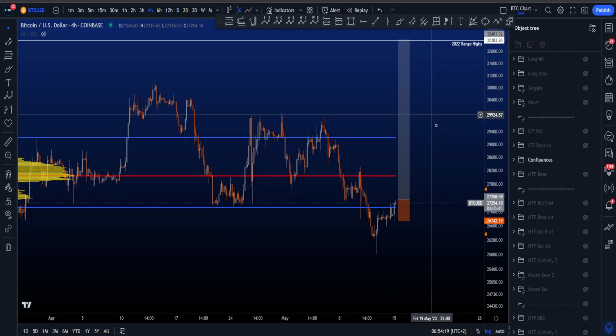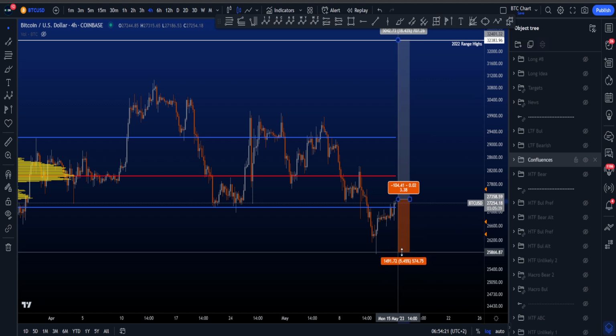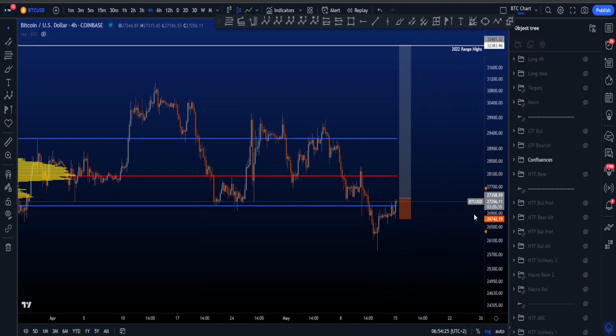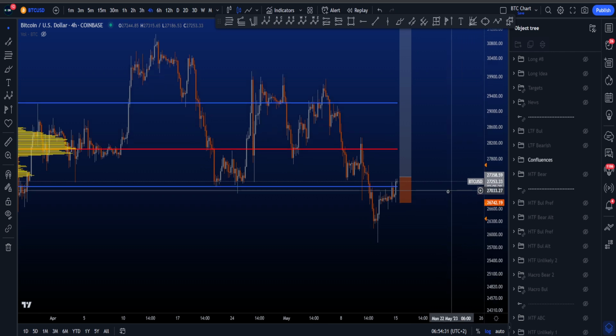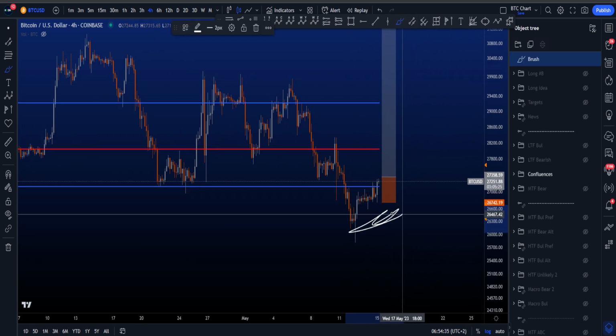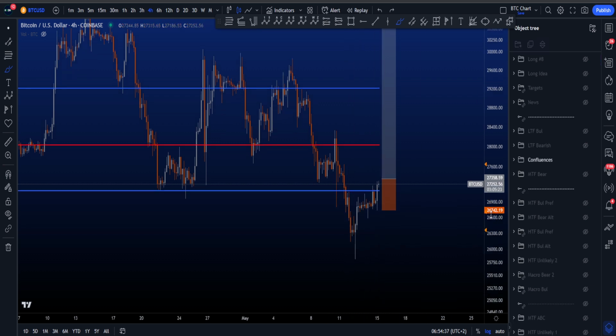So yeah, maybe if price continues to the upside, even with a bit of a longer stop loss, it is still a 1-to-3 RR, which is actually pretty nice. Just make sure you stick to your plan, your own strategy, whatever it is you're looking for with the entry requirements that you have. Maybe you want to see a break of market structure, some bullish divergences, whatever it is that you want to see.